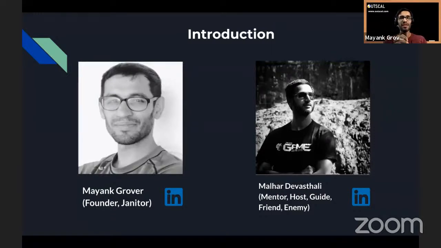Malhar is with me here today. He's one of our ex-students. He graduated from batch 3. Right now we are on batch 15, so we've come a long way. He's been with us now full time. He ended up working with a game company after he graduated, so he got placements. Then he left that game company and came back to Outscal to join full time as a mentor. So he'll be a mentor, host, guide. He'll be a friend and enemy, but I think I'll be your worst enemy in case you're lagging or not up to the mark.